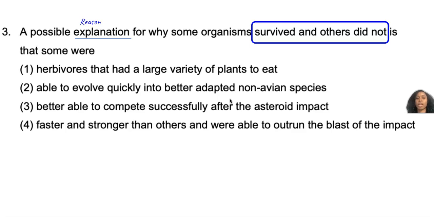Now I'm going to go back to that question that I already pre-annotated, and I'm going to start using the process of elimination to cross out answers that just don't fit what I annotated. I'm going to get rid of number 2 because you technically cannot evolve quickly, right? Miss Francis is short. I cannot decide, oh my God, I really want to be tall. There's a lot going on in the environment, and I just need to adapt really quickly to make sure that I'm tall enough to fit in. You have to be born with these traits that will naturally make you survive.